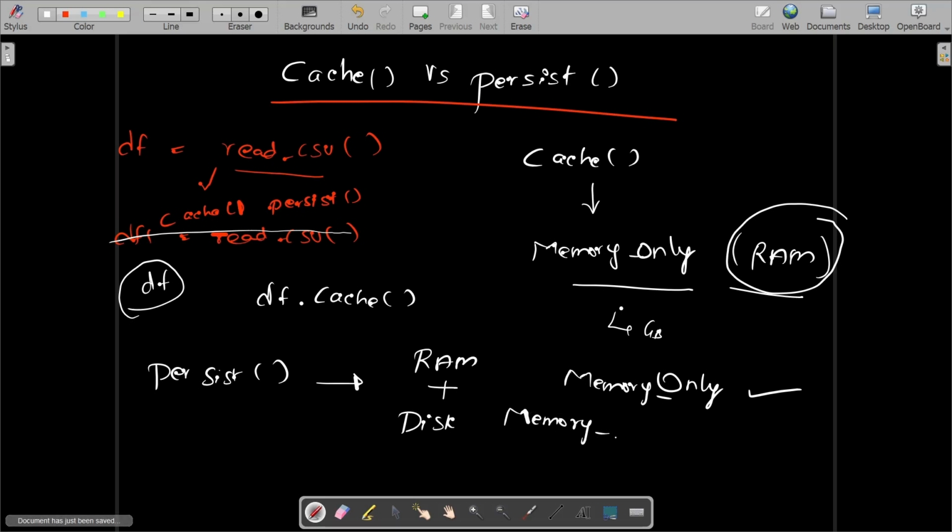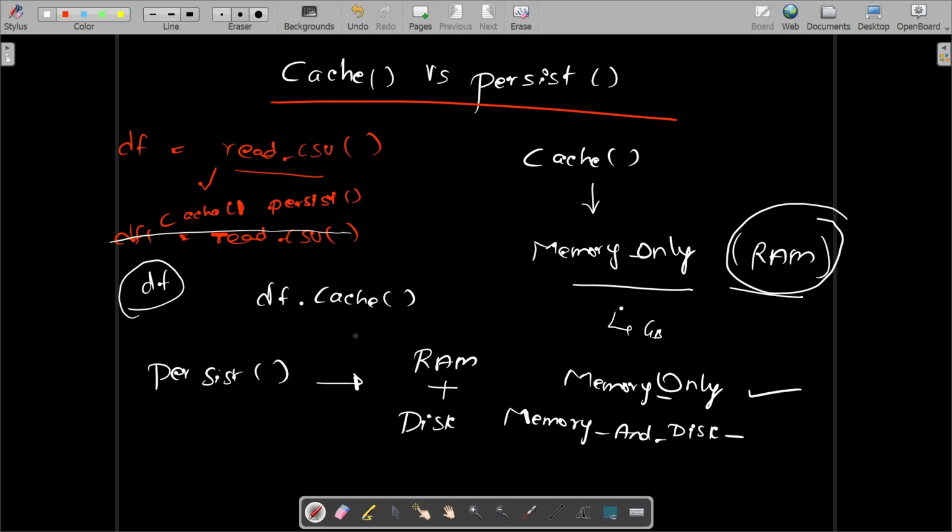When you say memory and disk, it will store the data in memory, which is RAM, but if there is insufficient RAM, it will spill onto the disk, which is really good. Let's say you have a large data set: whatever the RAM can support, it will put into the RAM, and the remaining data it will spill out onto the disk.